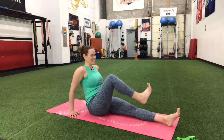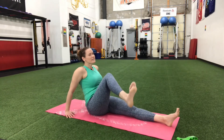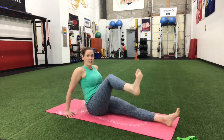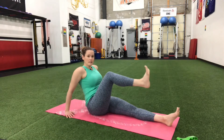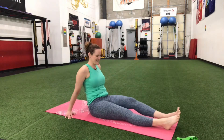That one burns. One more in that direction and then we're going to switch the other way. This is definitely one of those ones that doesn't look so bad, but you're really going to feel it. We're strengthening those hip muscles and getting some movement in there as well. Two and one last one. Straighten that out, relax it, let it take a break.